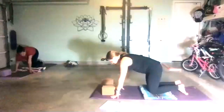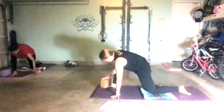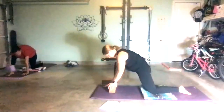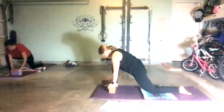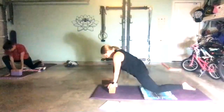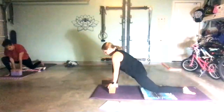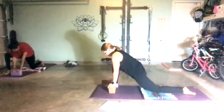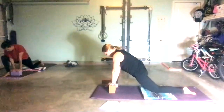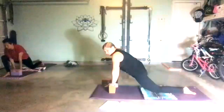All right, so we'll start with the right foot forward. And we can do baby dragon, so take the block to the inside of that right foot. Right foot, you're gonna walk out to the right edge of the mat. Send the knee back behind the hips. And then stop when you come to that first edge of resistance where your body first wants to stop. You're gonna stop and then begin to relax the body, relax around the targeted area.